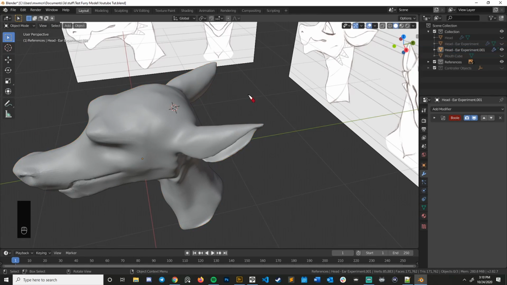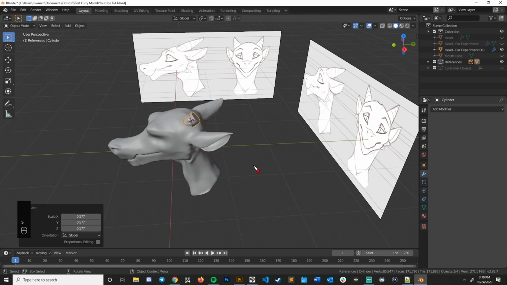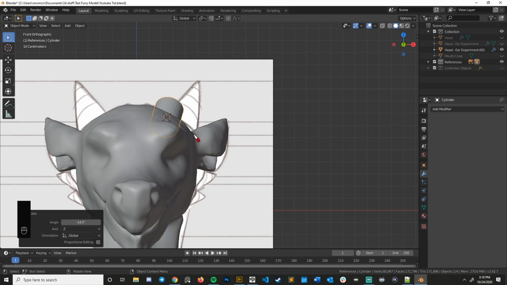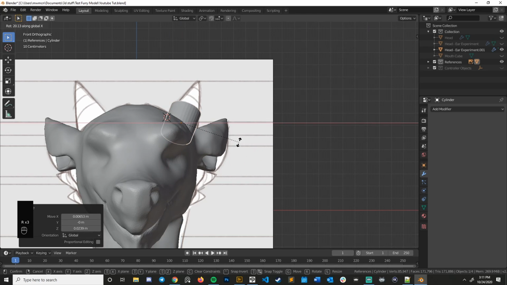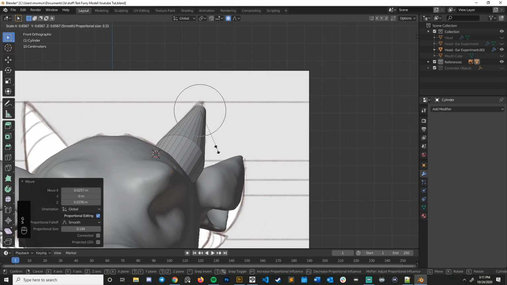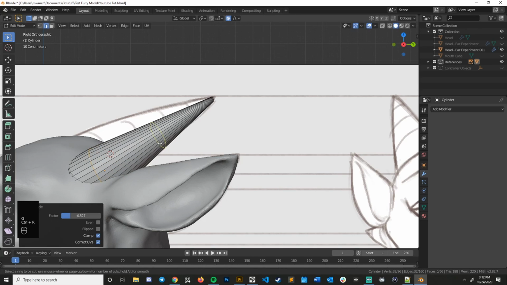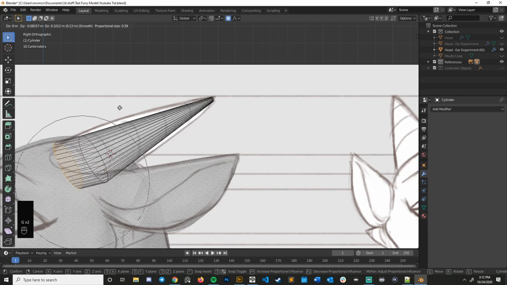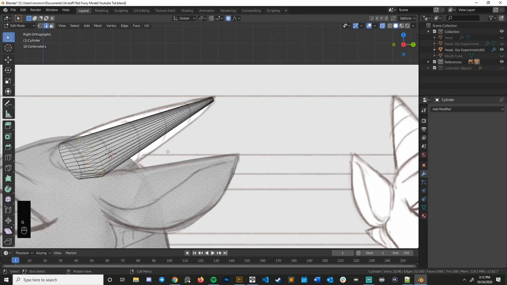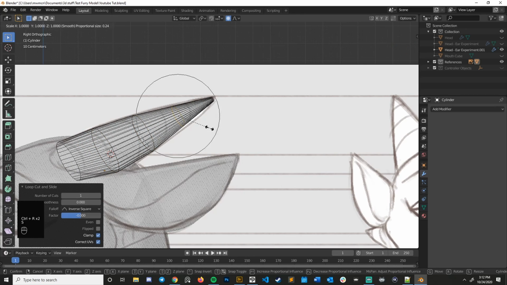Okay, so back to the topic of horns. Shift right click where you think the base of the horns will intersect with the head. Shift A to add a cylinder. We're going to scale this down and try to find a good angle for where it's going to come out of the head. Once the base feels fine, Tab to enter edit mode, 3 for face select, and then click the top of the cylinder, E to extrude for the tip of the horn, and then scale it down. Move between the front and side view to find a good in-between with your art for a length of the horn. Use Ctrl R to add some loop cuts to the cylinder and kind of feel out the shape from there.